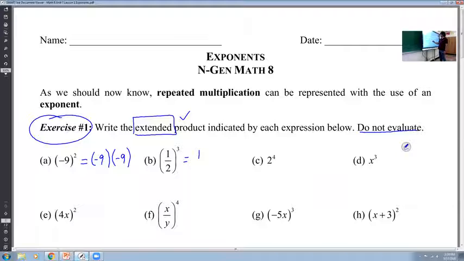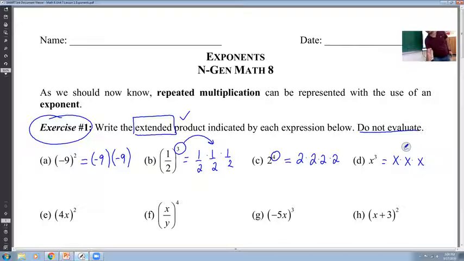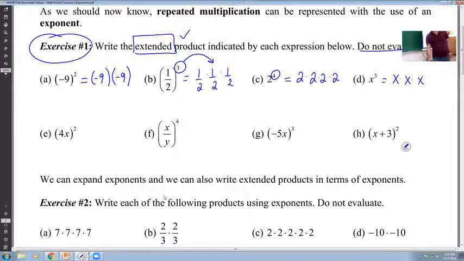So this one is going to be repeated just 3 times. This power tells you how many times this base will be repeated, right? And so here, the power is 4, so that means that 2 will be repeated just 4 times, right? So very quick, this one is going to be repeated 3 times. So the power is telling us how many times the base will be repeated. And the bottom part is a little bit harder.